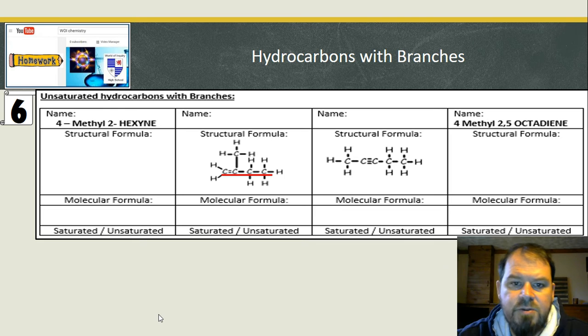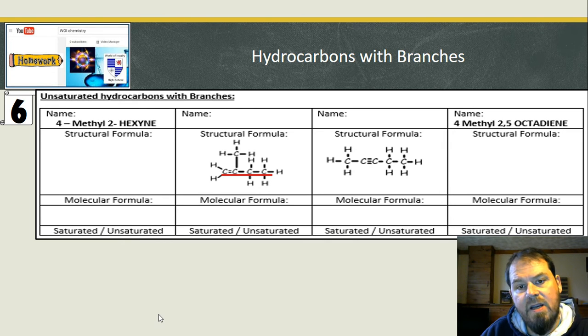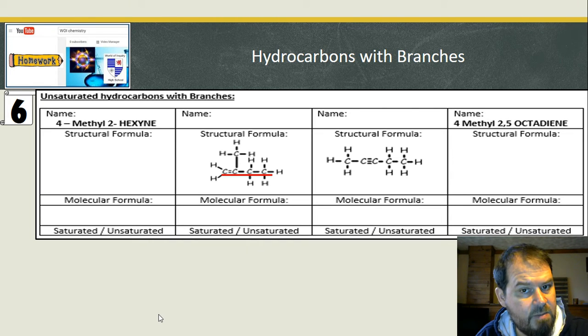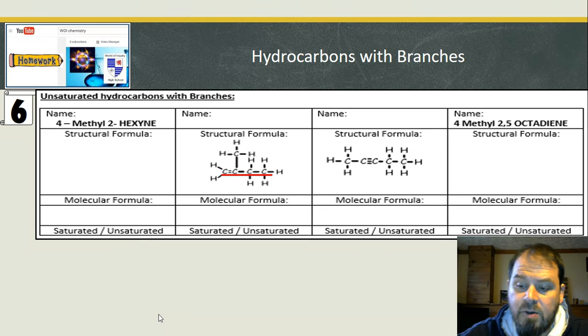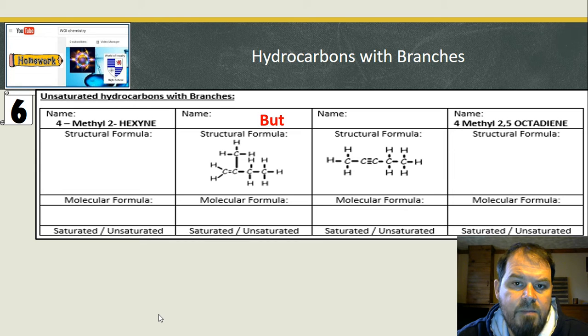Let's go from the picture to the name. So either way I count this, I get 4 carbons. This is a great example. If I go around the corner, I get 4 carbons, or if I go straight, I get 4 carbons. Here's where I have to pick the straight, because the straight would have a double bond in it. So you see what I mean by double bond trumps. So I know it's a but right off the bat. 4 carbons is but.